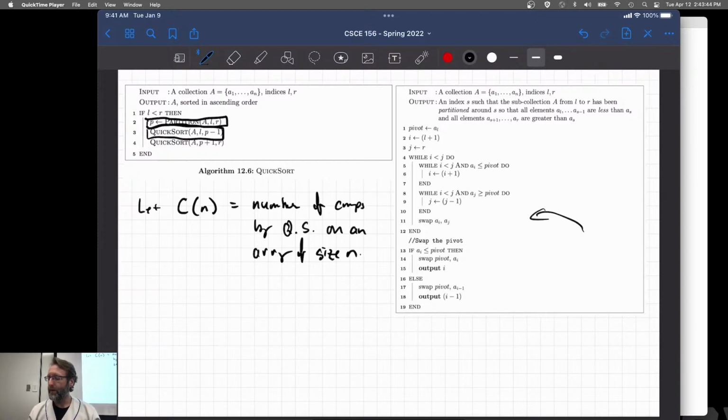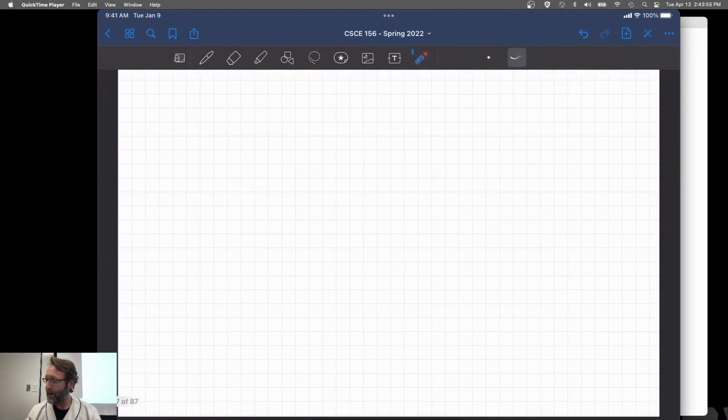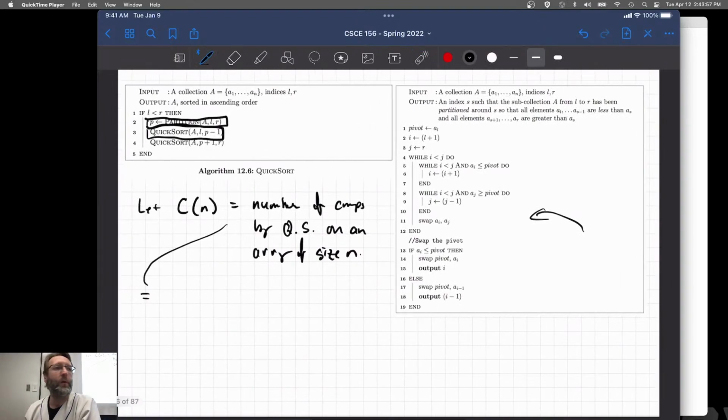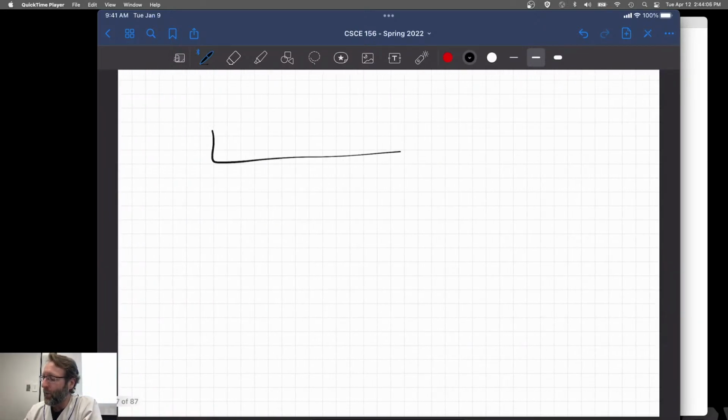Right? Okay. So how do I get a handle on this? Well, let's go ahead and do the easy thing first. How many comparisons do we make in this subroutine? Let's think about this, not code line by line, because I've got while loops within while loops, and separate while loops. Let's just think about it in general in one iteration here.